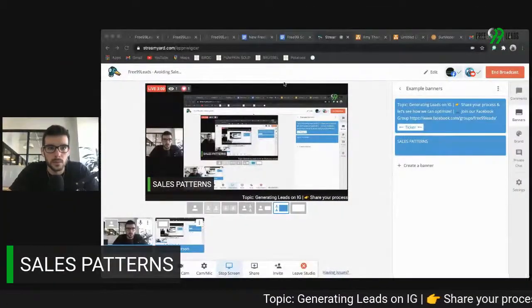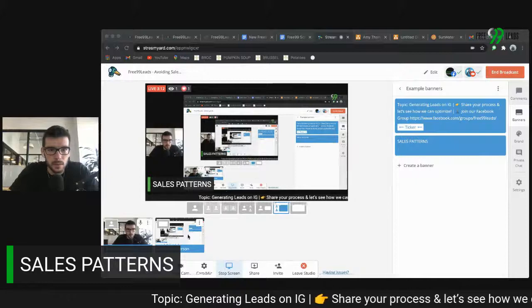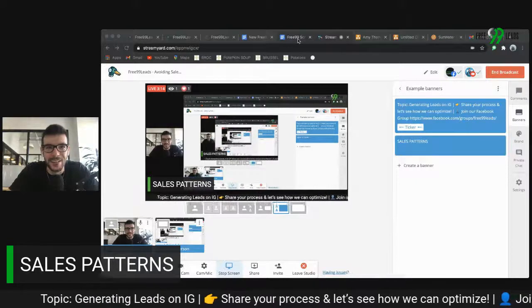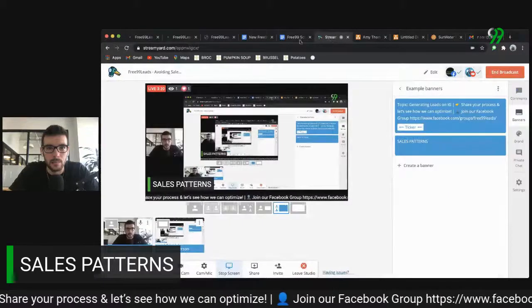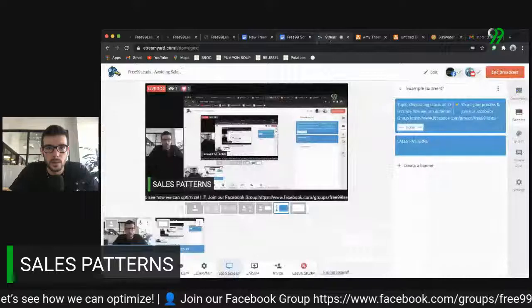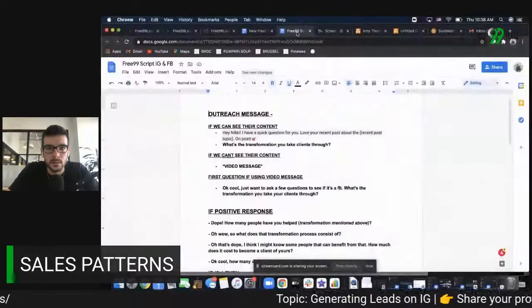So let me see, screen share. Let's see, application window. Cool, it worked. Whoa, that's crazy. Anyway, we'll go into these two different scripts. I'm not sure if this is showing. Let me see, bear with me. Like I said, this is the first time I've screen shared on here. Let's try this.